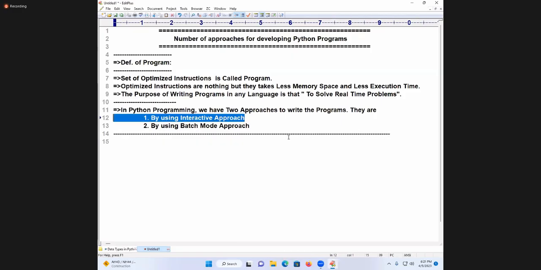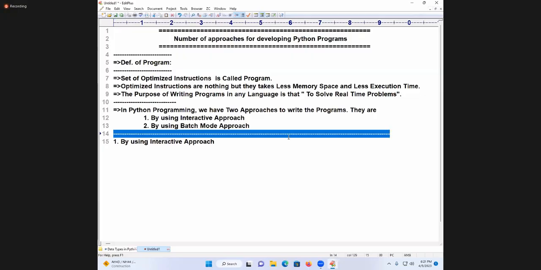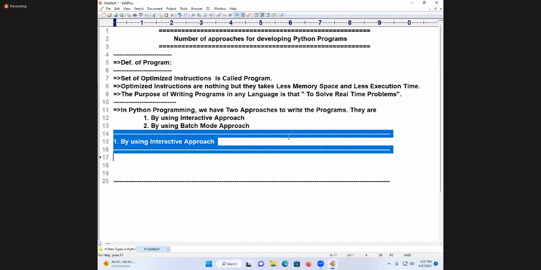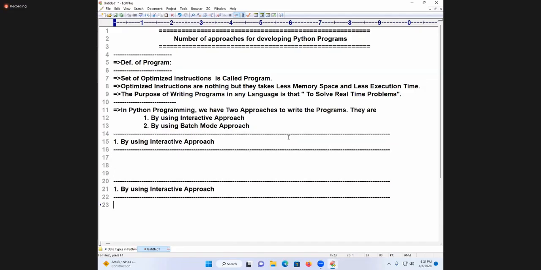Careful, students: from here onwards, our real picture of Python started. Try to understand. Second, we will go for the batch mode approach.